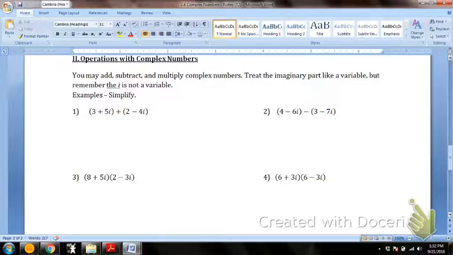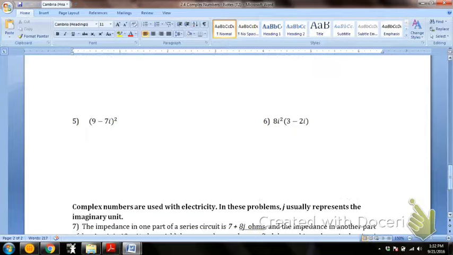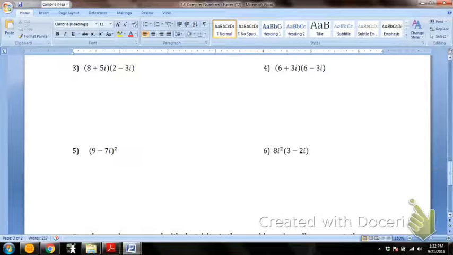Okay, on number 3, if this is a multiplication problem, how do you multiply a binomial like that? Foil. What else? The box. Distribute it, right? So we're going to treat it just like we have been doing. Now, if you're not good with foil or you don't remember how to do this, I'm going to show you the box. I said 2 by 2 because I have 2 terms and 2 terms.